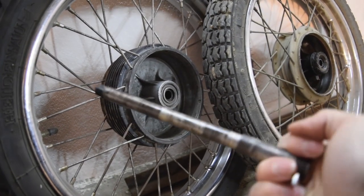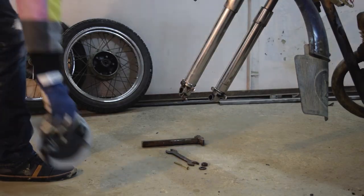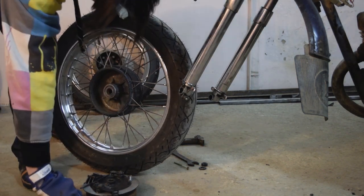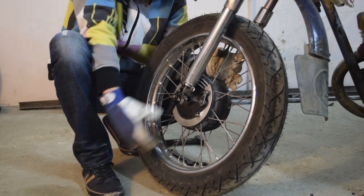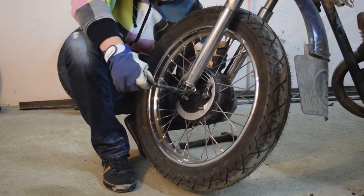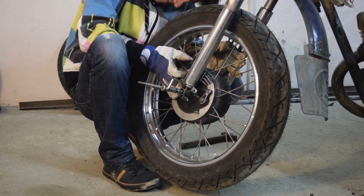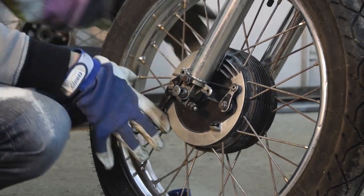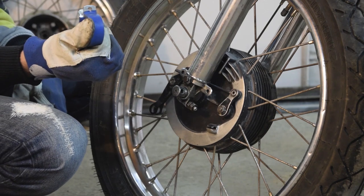Fortunately, the size of the bearings fits perfectly with the axle. But, as you might notice, the brake drum is not fixed and it rotates. So to fix it, I will use the clamp and a flat bar.